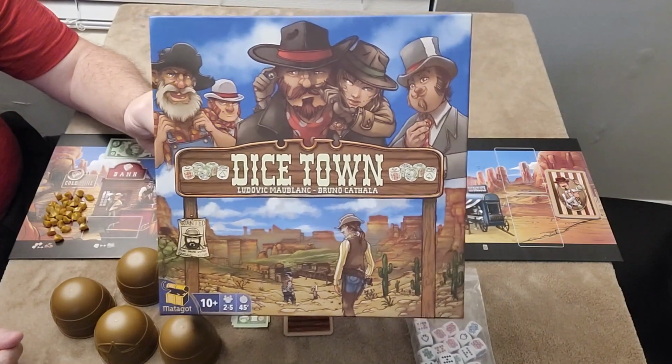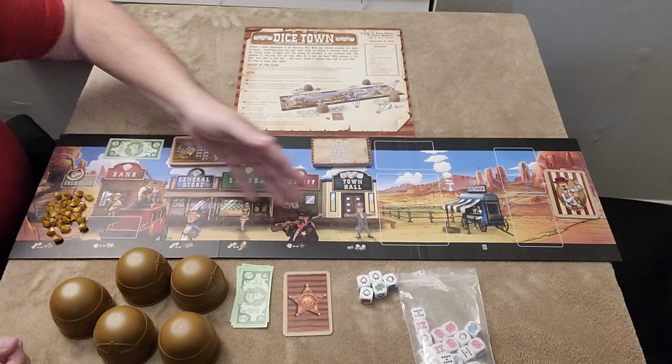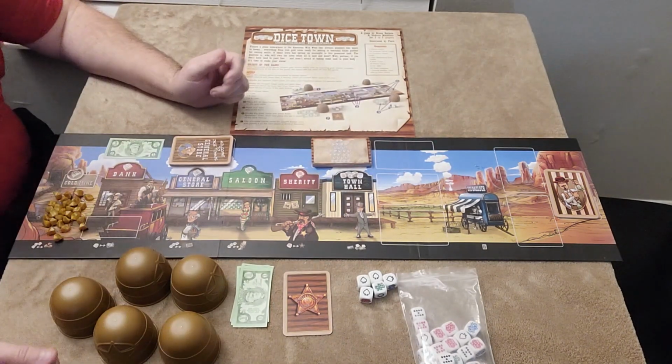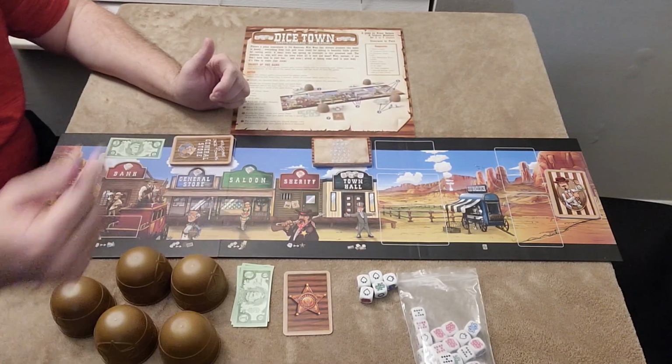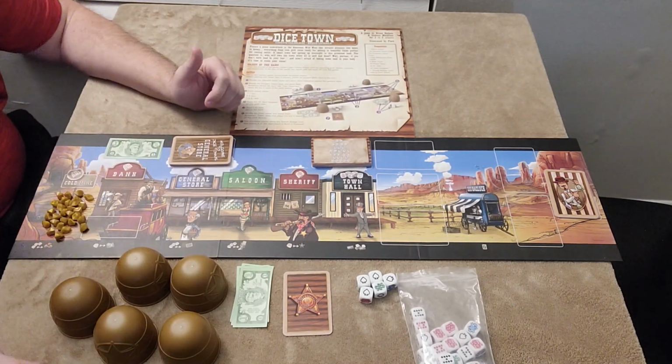Alright everybody, here we are at the gaming table with Dice Town. Let's take a look and check it out. Okay, so here we go with the board. As you can see, we got the Old West right here. And what plays in the Old West? Poker. So you're going to have the board with the good old West theme there.